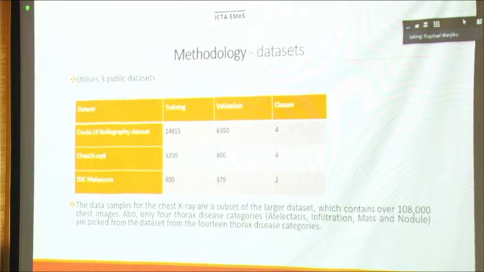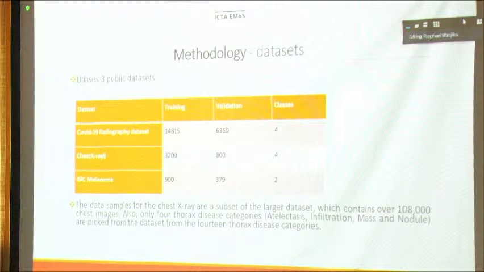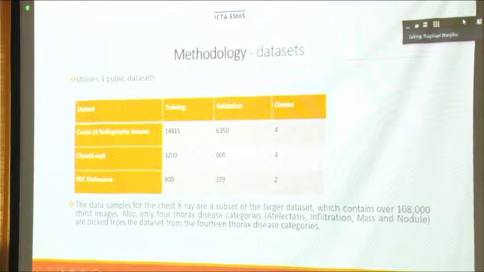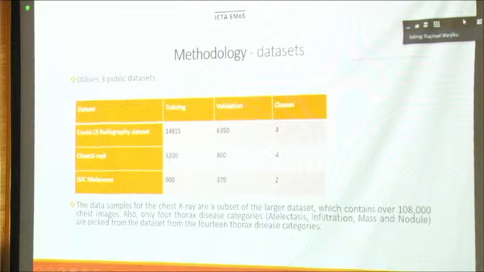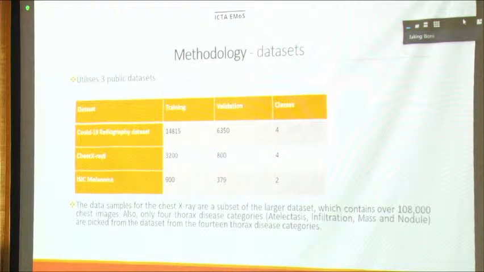Yeah, so actually the data sets, I use them the way they are, and the reason why I use them the way they are is because they've already been filtered and organized into several categories. As you can see on this slide, for the chest X-ray, this is the second data set. It has over 108,000 images. But from that, which are 14 categories, I only selected 4 of those categories. Ah, okay, I got it. Okay, yes, thank you, Raphael.